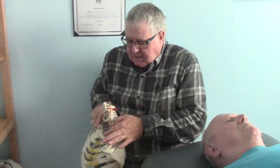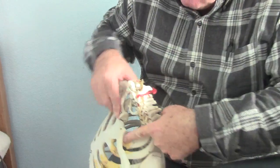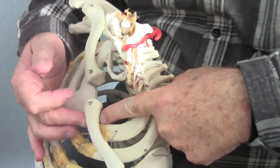So I started to evaluate mechanics of my neck, upper cervical, upper chest wall. And when I reached over with my right hand and came underneath the first rib, it had no upward mobility. In contrast to the second rib and the third rib, and in contrast to the first rib on the left side. Now the first rib is a very short C. It's a narrow C that comes off of the first thoracic vertebrae, and it comes around and attaches underneath the clavicle.